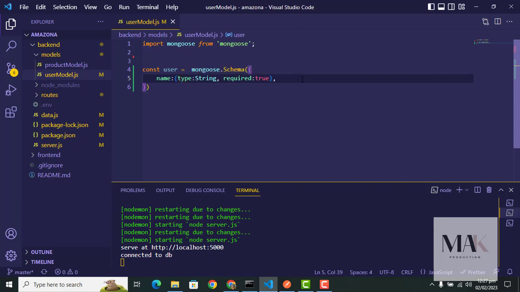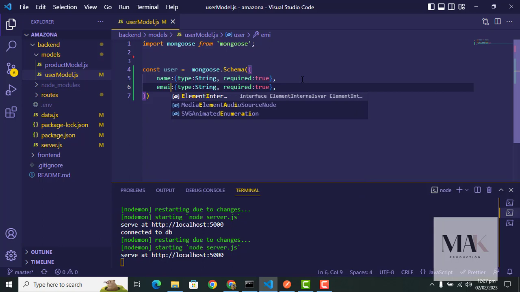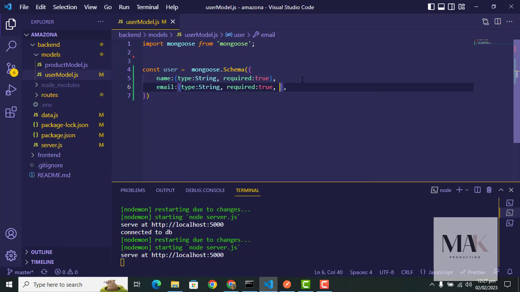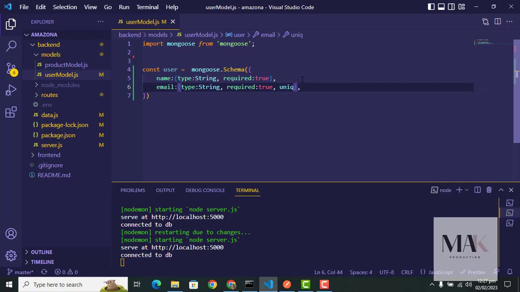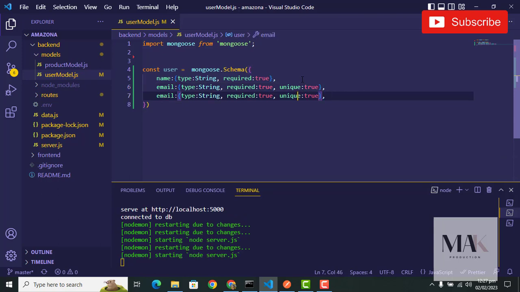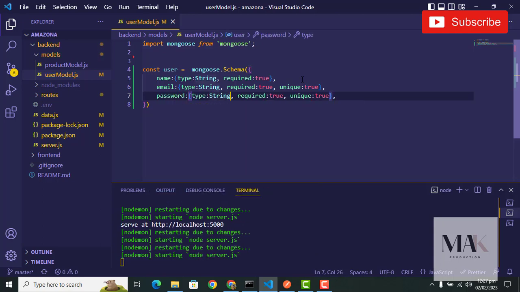In the same way we add email. Its type is also string and it is also required. And one other attribute for email is unique, so we want to make email unique. Next is password, and it is also string type and required, but it does not require unique, so remove unique from here.